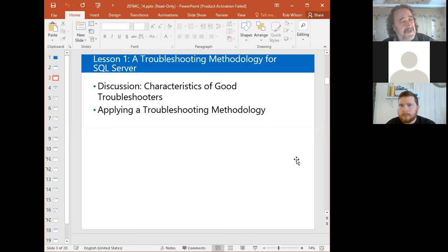So we're gonna have a conversation about characteristics of good troubleshooters. And then when you are troubleshooting, the key thing is to have some kind of a plan. If you are systematic, if you have steps you usually follow, if you can't connect to something, then you double check and see what your IP address is, and the first thing you check is to say, well, I can't connect to it because something's wrong at basic networking. You have a plan, so you roll it out. So they're saying applying some kind of methodology.